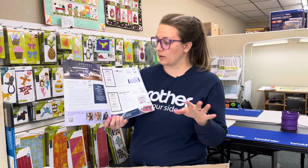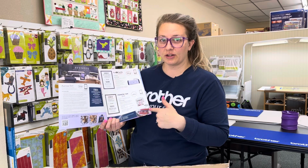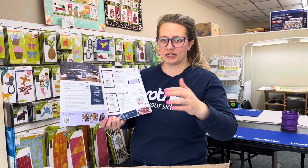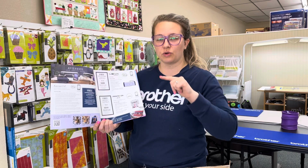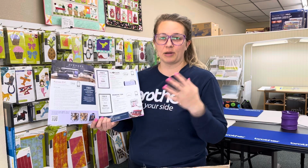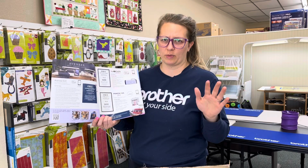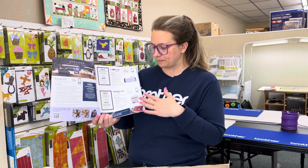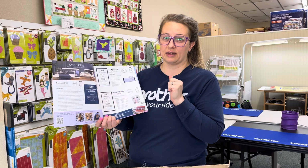But this year, in 2024, there's also some other promos. So we have the Print Moda Studio, which is a great fabric printer. It prints it on a special patented fabric material that's a special proprietary blend. But you can print a long continuous roll or a banner out of this material and make your own cotton fabric for whatever project that you're making. This is a beautiful way to make memory pillows and photo pillows, and it's very compatible, very easy to run. But this, I've never seen this price this low before, but it's actually as low as $7.99 to get the Print Moda for this holiday season.